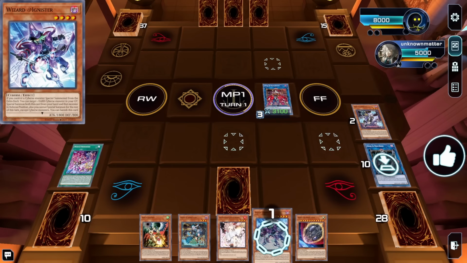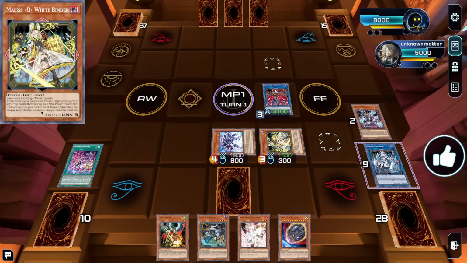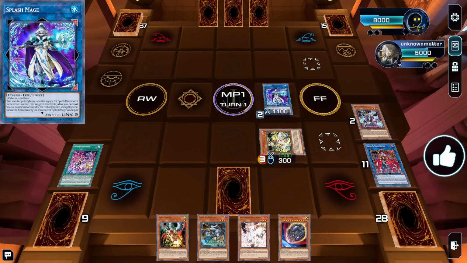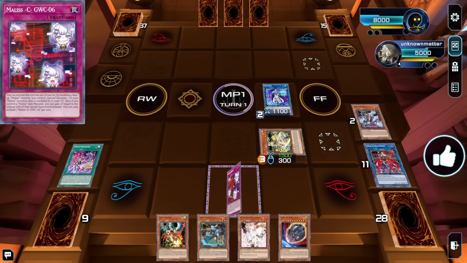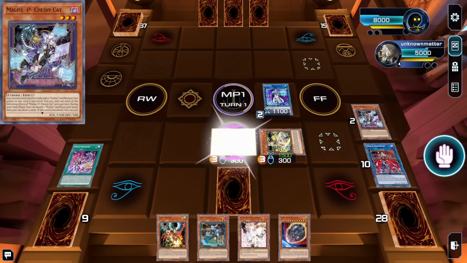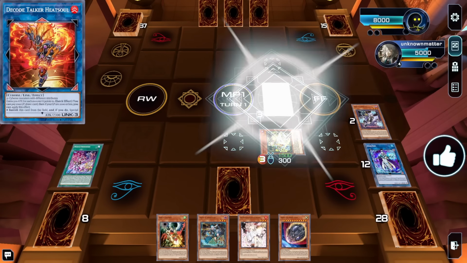So after we summon Cryptor, we're going to go ahead and use Wizard Adagnister to summon himself, summon any Maliss name from grave, and then we're going to go ahead and link him to Splash Mage here, which might be interesting to some of you, but it's part of the setup that I'll explain later. And here we're done with all of our non-Cyberse plays, so we're totally fine with locking ourselves into Cyberse. And we're going to use Splash Mage to go ahead and go into our Decode Talker Heat Soul.